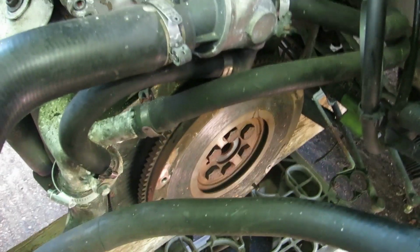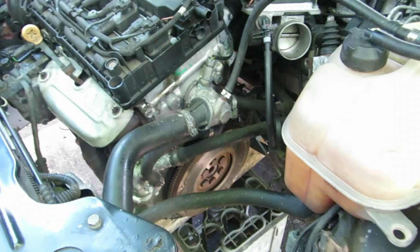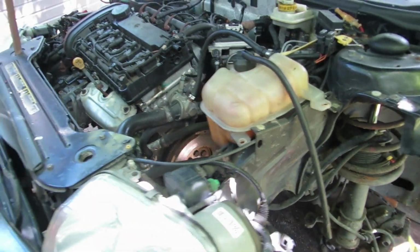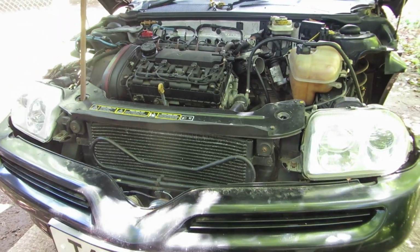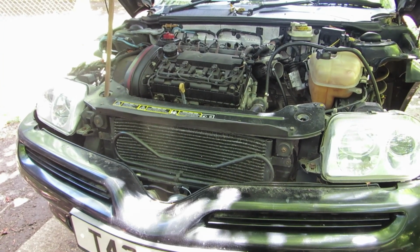The flywheel there is a single mass flywheel, and it is in reasonable condition, so it won't need to be replaced. On the whole, this was fairly successful, but I did have one casualty in the bolt.